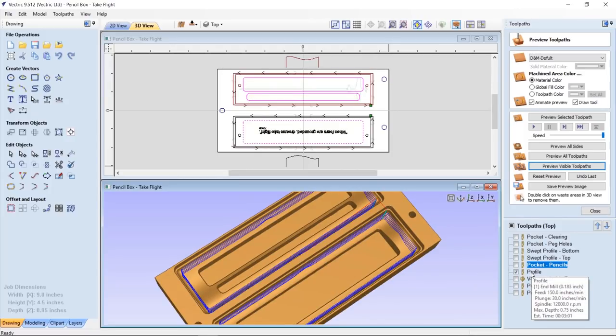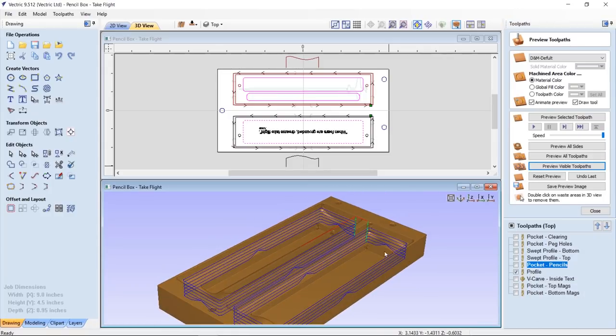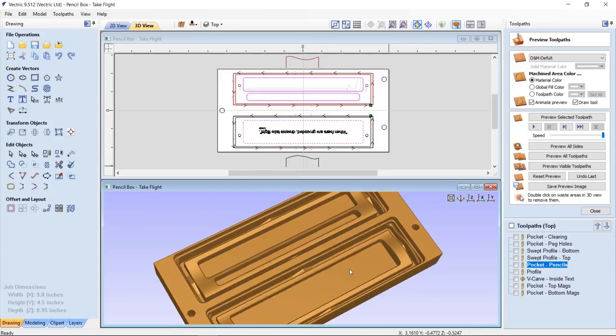Now, with our profile cut, what I decided to do was to not cut all the way through my material, but put on my tabs. A couple things. One is that meant I didn't have to do one tool change in between my pocket for my pencils and my profile, and also it meant that my wood was still nice and strong, so when I flipped it over to do the work on the other side, it was going to hold together really well. So let's preview that visible toolpath. That looks really good, exactly what I wanted.